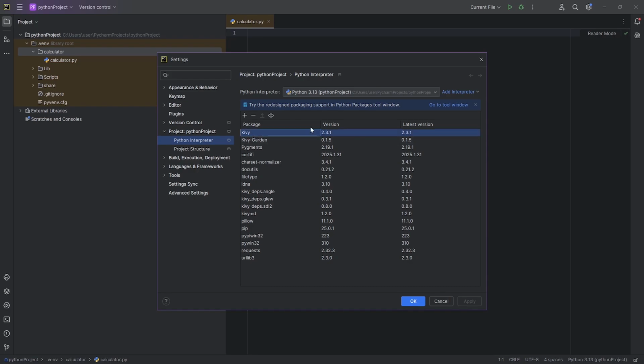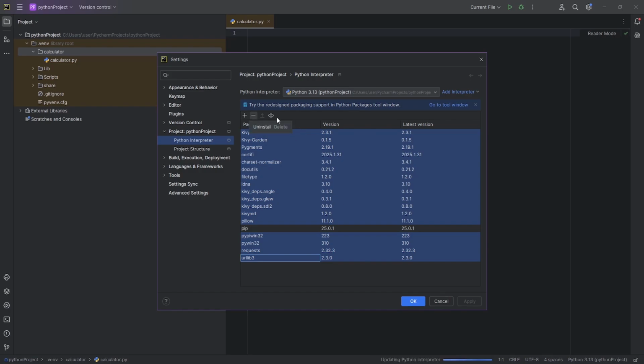Now we can also select all of the things except for pip, so let's uninstall them and show you the secondary method of how you'll be able to install any of these libraries. Click on, let's say, this one, and uninstall or delete. If you click on this, you'll see that it will all be deleted in just a bit of time. You can see it's discovering and uninstalling modules, and in just a bit, it will remove everything that you have installed using the terminal over here.